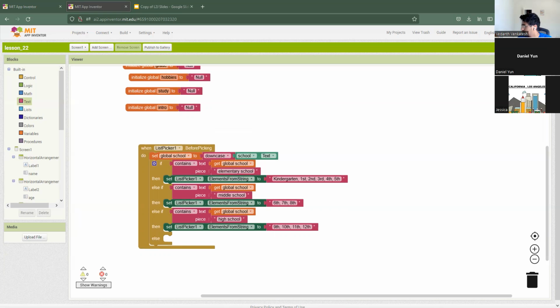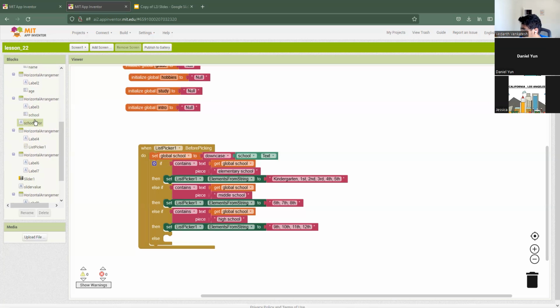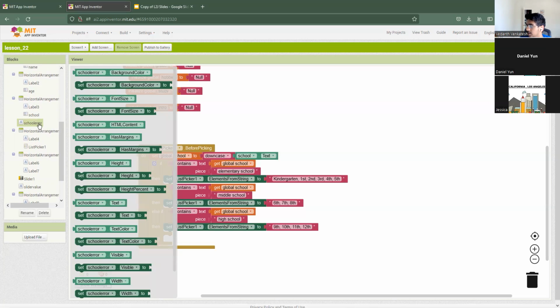Okay. All right. So the else statement is the error part. So if the computer can't find middle school, elementary school, or high school in the text box, what do we need to do? We need to tell the user or whoever's using the app, hey, put this into the text box, put middle school, high school, whatever. For this, you got to use the school error. Go to the school error and find the dot text. So it's this one right here.